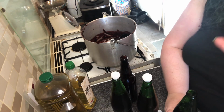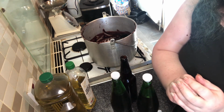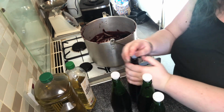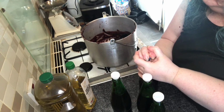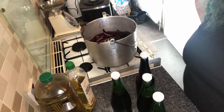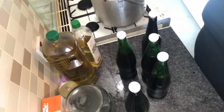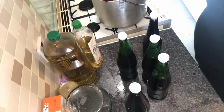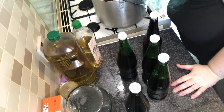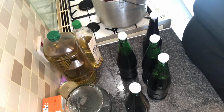Yeah, it does. It tastes like a cross between a fruity HP sauce and a Chinese plum sauce. It's lush. Proper lush. Right, guys, so I've got 5 750 ml bottles out of that lot. And what's left in there makes me quite happy actually, because that gives me nearly 4 litres.